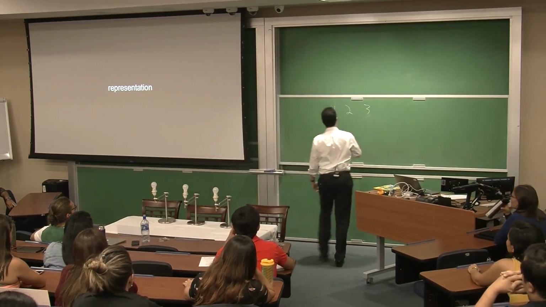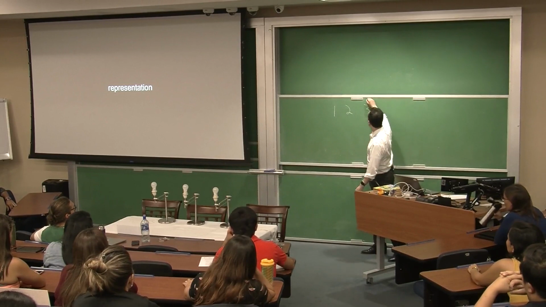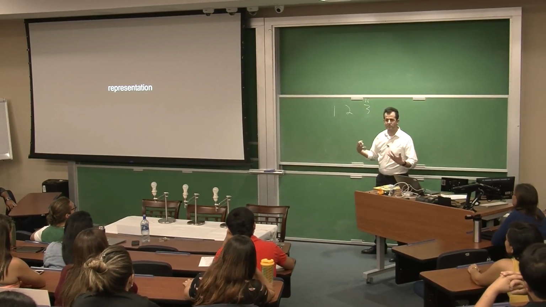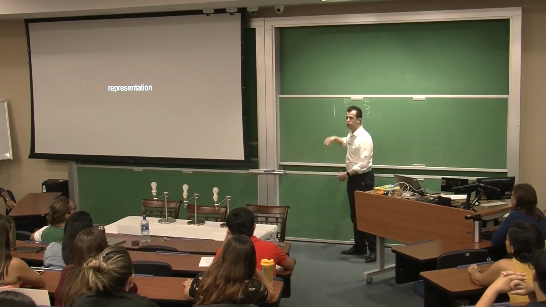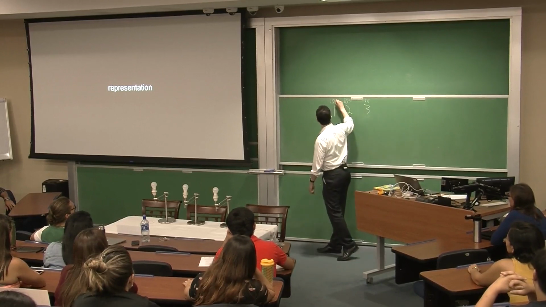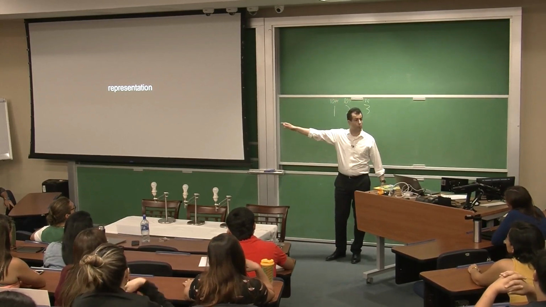But why is that? Well, if you're like me in the US, I grew up learning that this is kind of the ones place, or the ones column. This is the tens place, or the tens column. This is the hundreds place, or the hundreds column, and then so forth. You keep multiplying by 10.